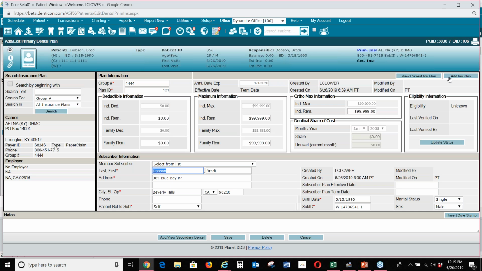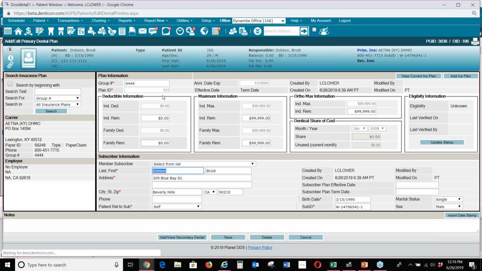It doesn't make sense. They're the same plan, and the answer is actually they're not the same plan. It's a completely different plan with a completely different ID number that was added again. So this utility will really help you create efficiencies and standardization in verifying the actual coverage and benefits for your patients' insurance with the same group number.